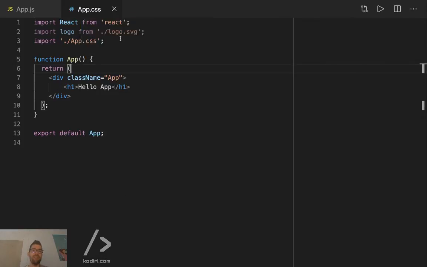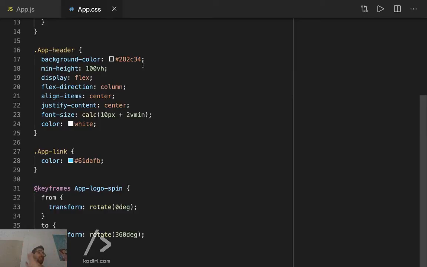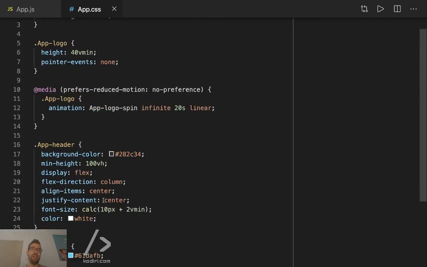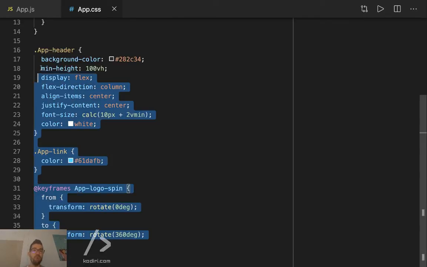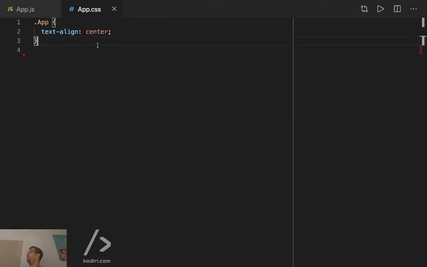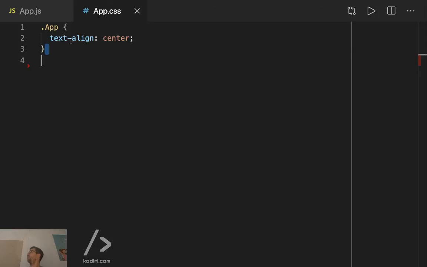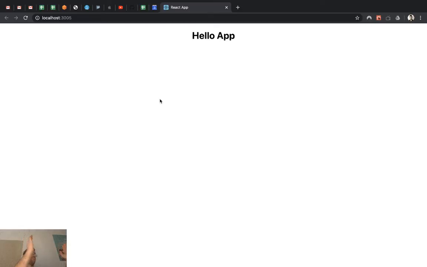So if I open that file, app.css, we got a lot of noise because these are the default styles that came with Create React App to have the React logo, the background. We don't need any of that, right? I hope you agree with me. That's completely unnecessary. So let me remove, first of all, the majority of the styles. I'm going to leave just the first one. App text align center. That means the title is in the middle of the screen.